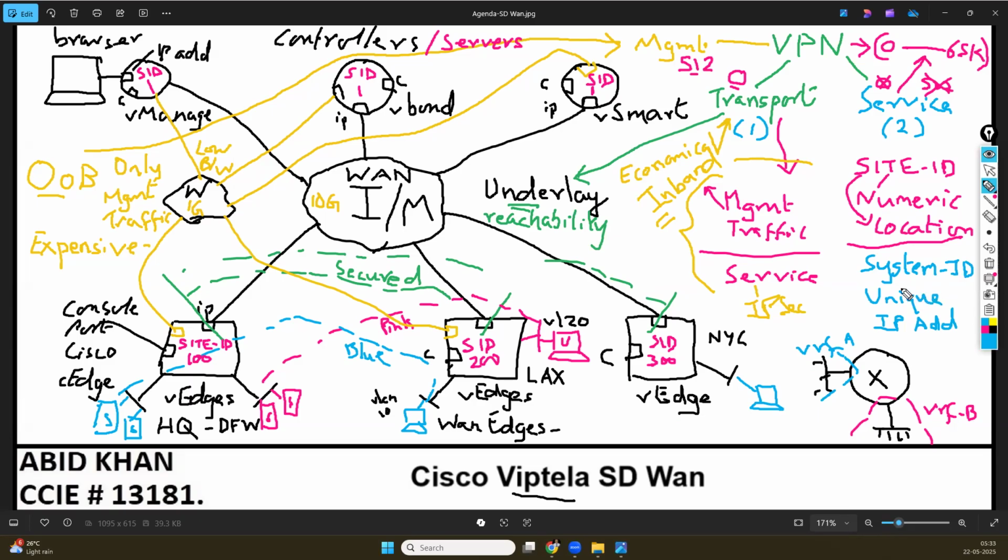Right. Now this IP address can be virtual. That means we don't assign a real one, like in the case of router IDs. On a router, what we do is create a loopback, correct? We normally create a loopback 0, and then we use the loopback 0 IP address as the router ID. But if you see in traditional WAN also, if you want to assign a router ID on a router, we have a command.